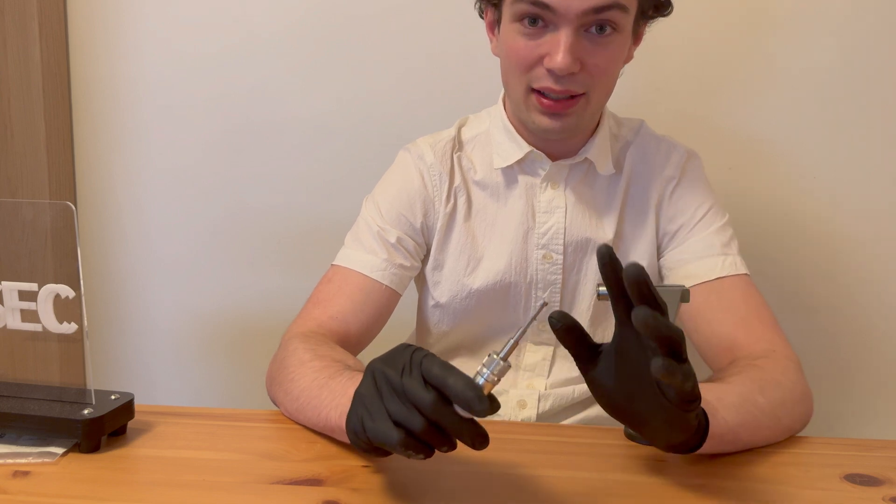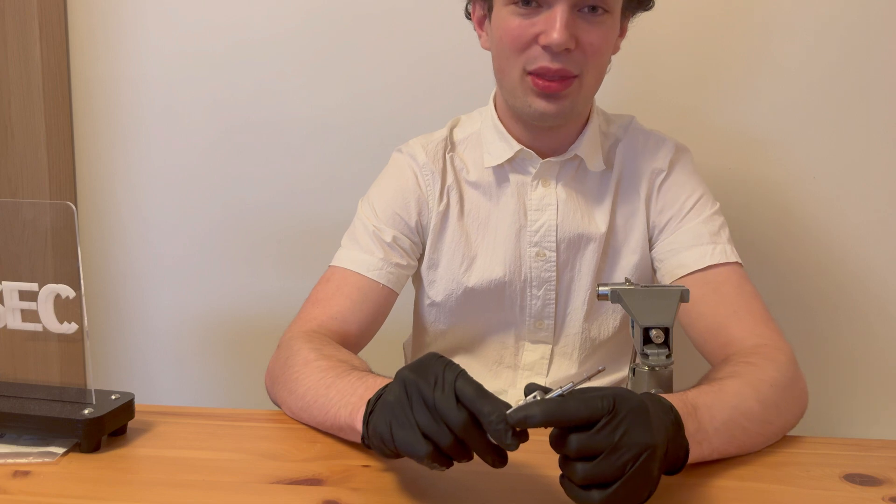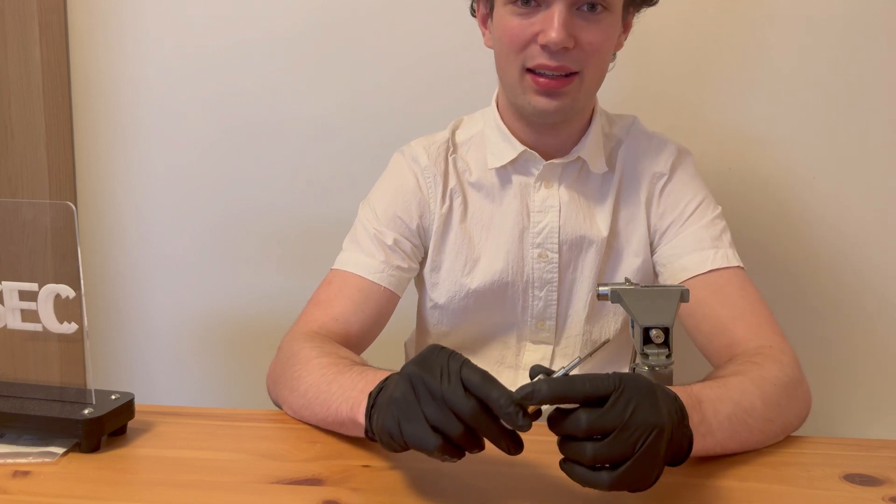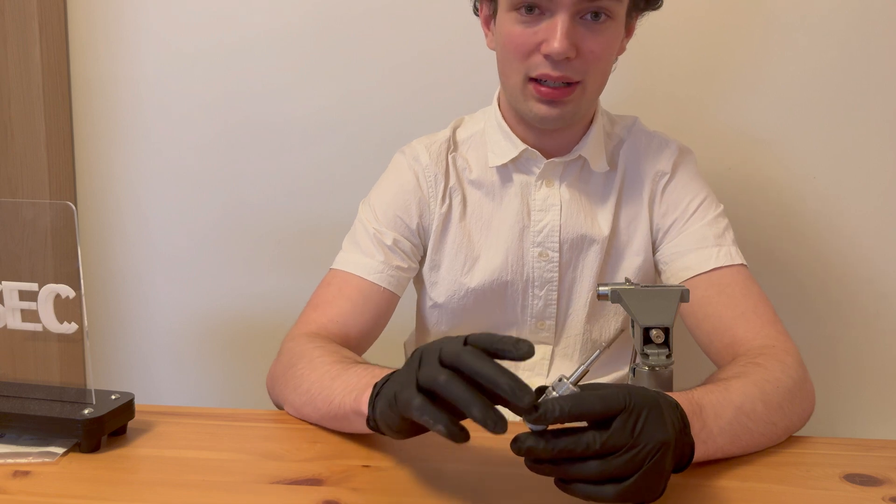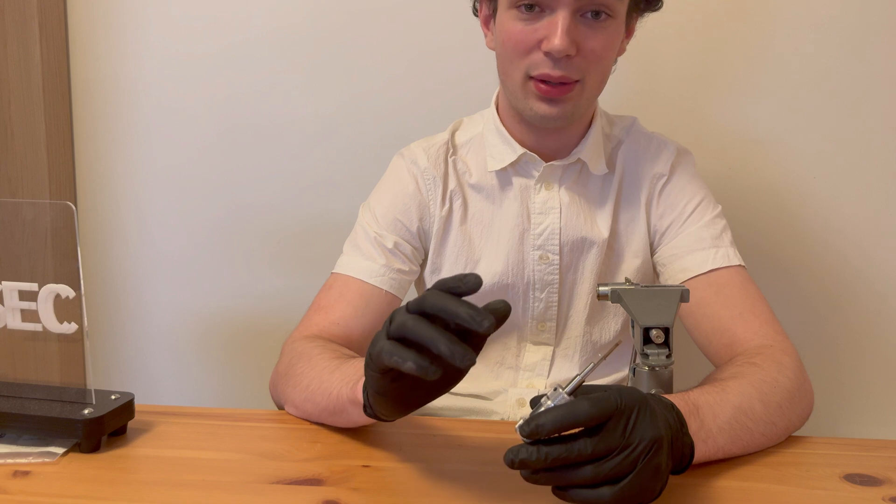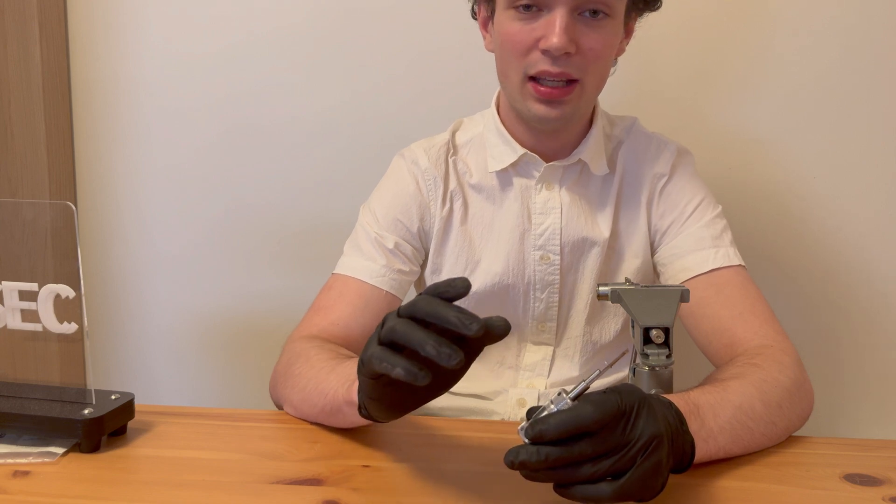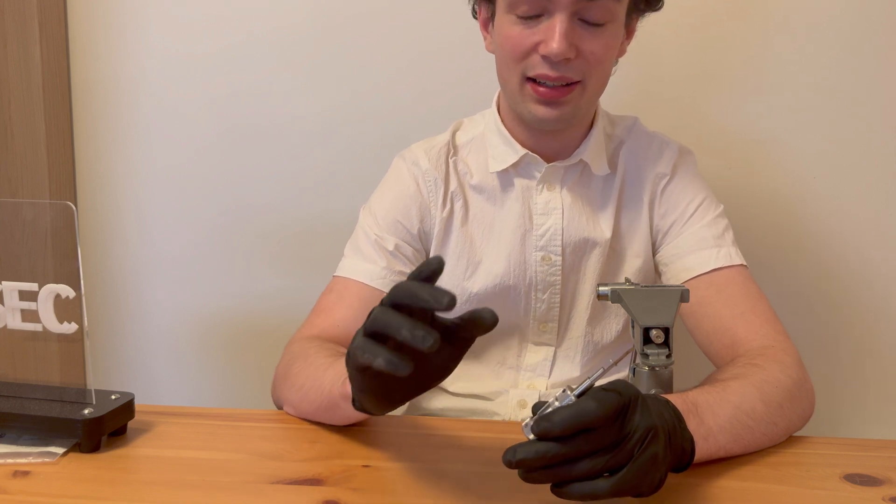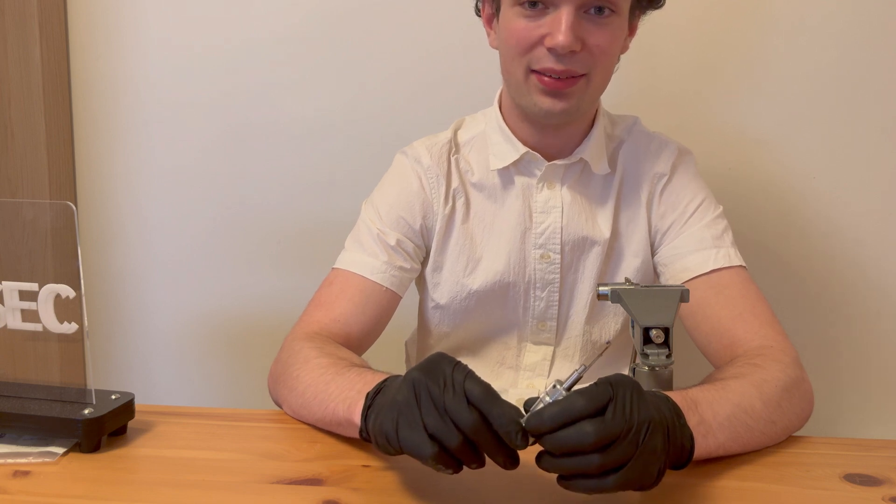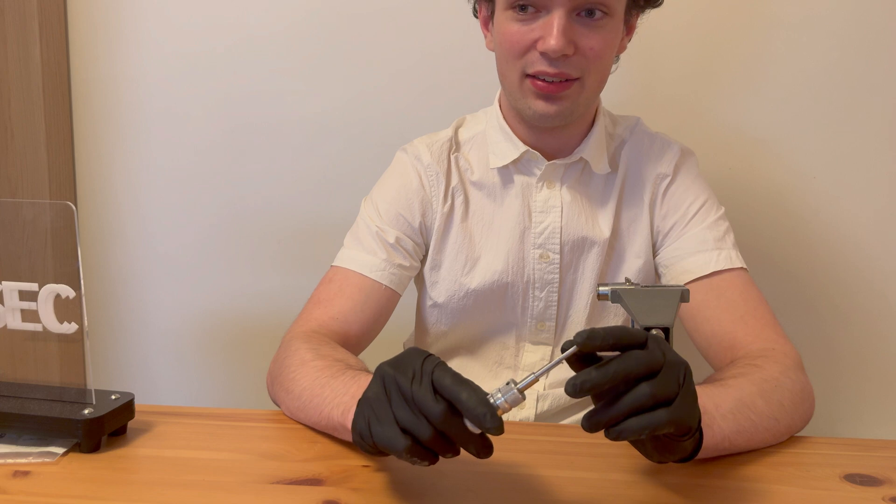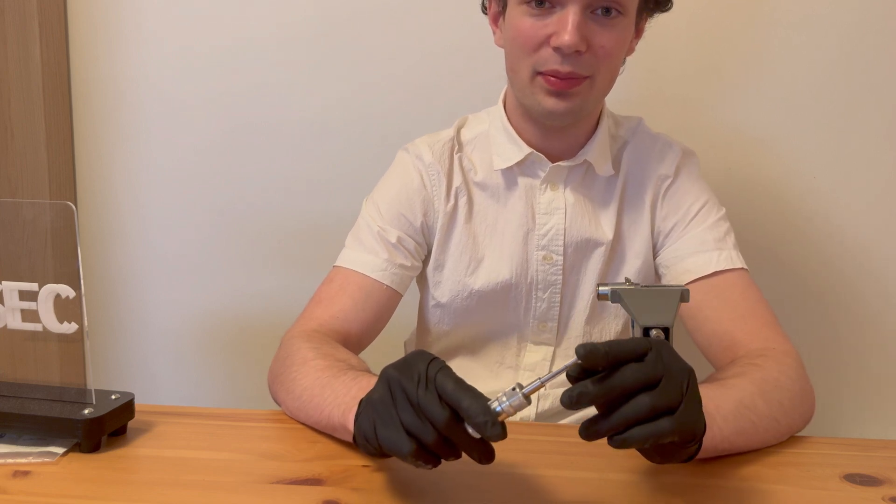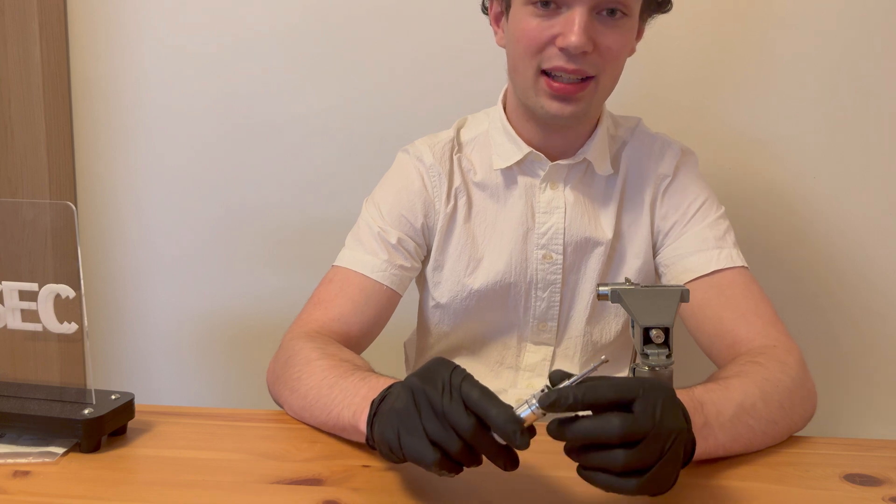But the third, and from my perspective, most impressive thing about it was the incredible pick resistance that the Abloy Classic gave. The half-moon shape when closed up on each other makes it really difficult to access it with any type of tool. And it wasn't actually until about 70 years later that the Abloy Classic was officially picked. But the demand for high security locks actually kept on growing as more high security locks became available. And that is how the Abloy profile lock came about.